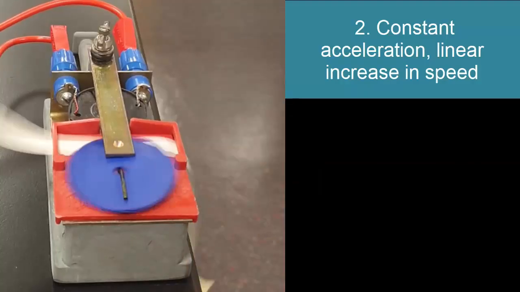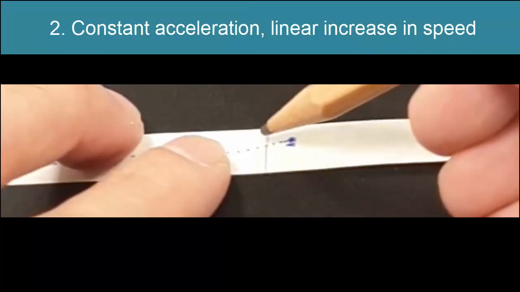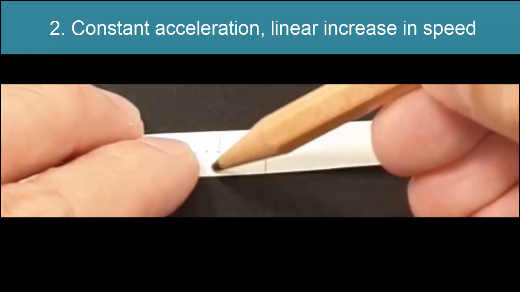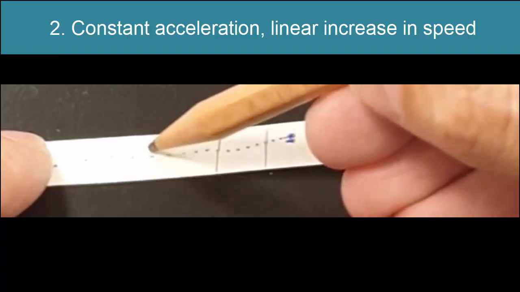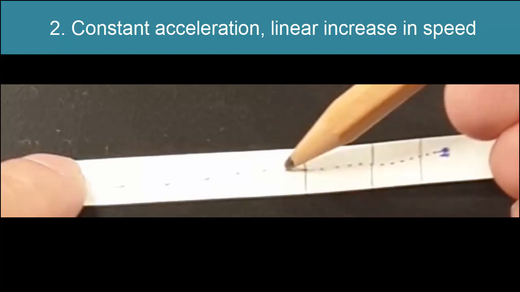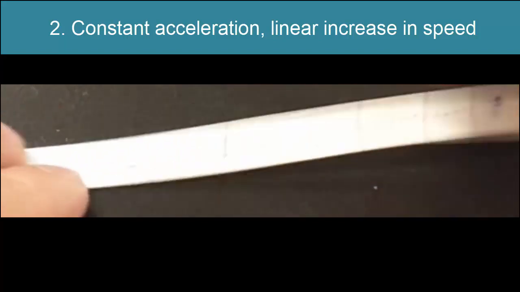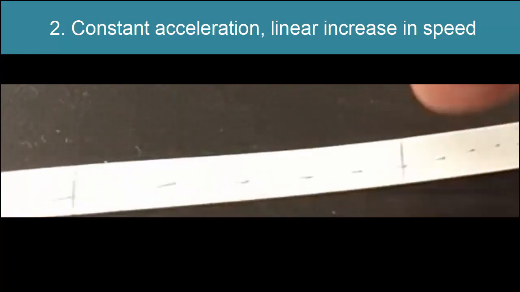So the next one I'm going to do is constant acceleration. I redid this one because there was too much friction, so it didn't fall freely. The one I did second, which I didn't record, was slightly better. Again, I'm marking out every 5 dots, and you can see that it increases, but until you graph it, you won't notice that it increases at a constant rate. So it's a nice straight line.